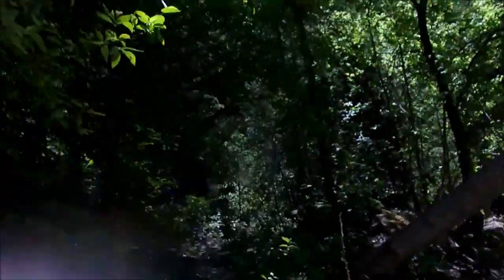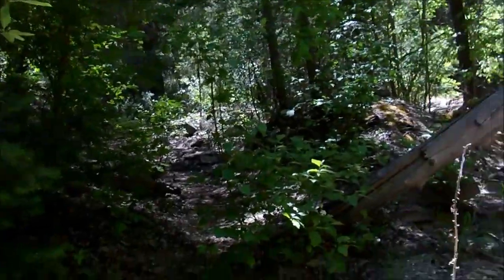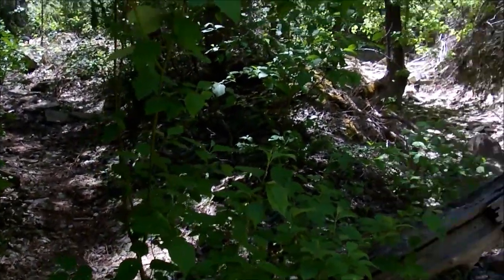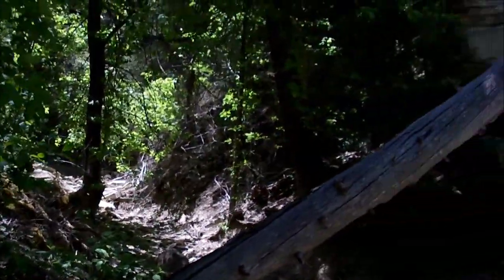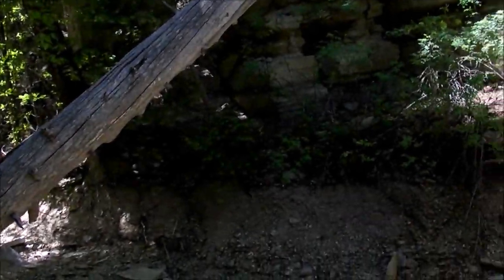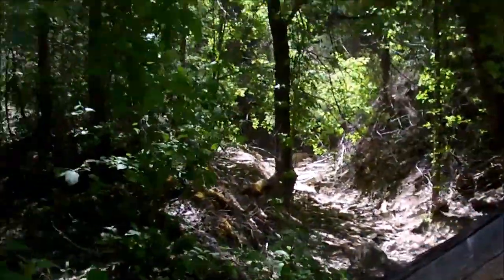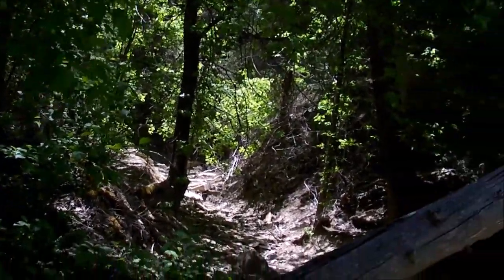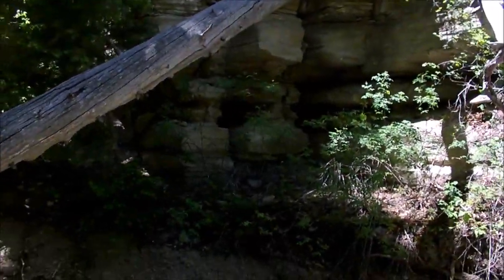Got your attention, did they? Yeah. And then we can tell that animals use this to get up and down. So Jenny put a game cam right there and filmed the base of these, and that's where we got the bobcat. Where was the cam? She had it at ground level right there, and it was aiming at these. It doesn't pick these up in the frame of the camera, but we did find out what's been using them.